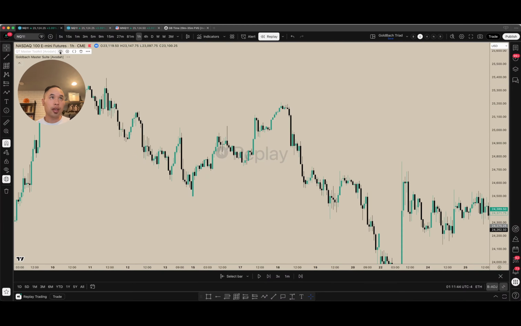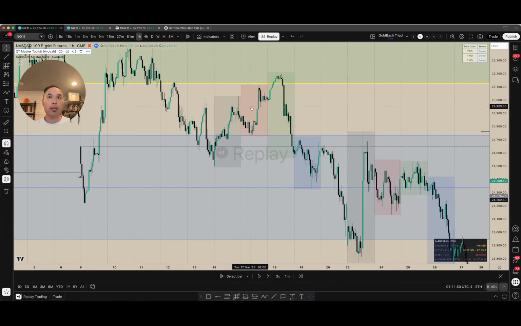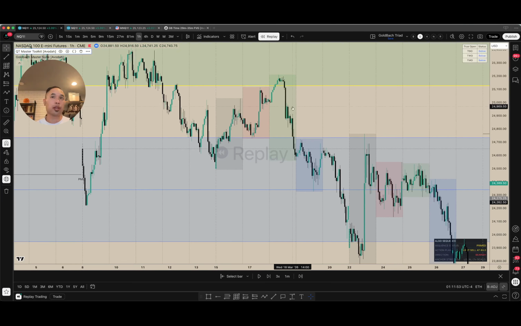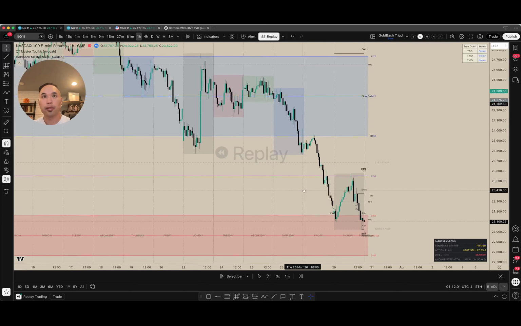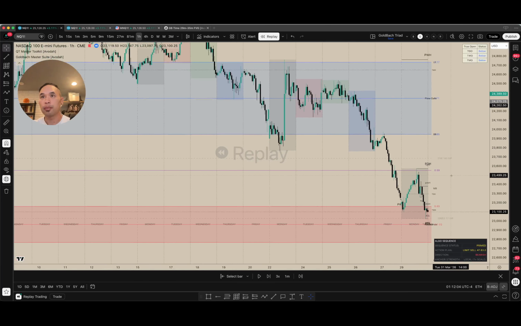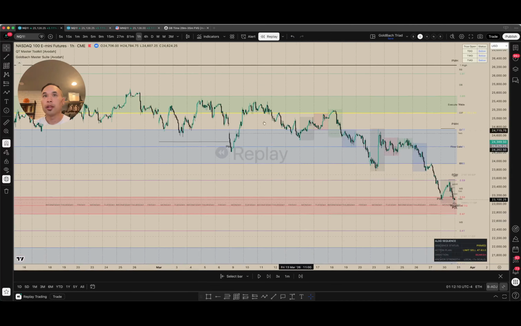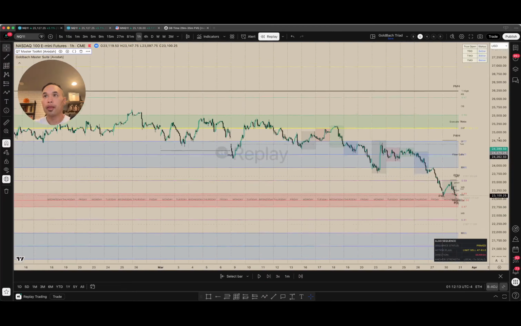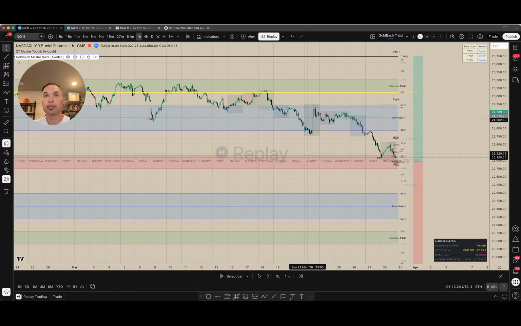And so what Goldbach and quarterly theory does, it tells you when you expect price to act and what prices you expect price to do based on the quarters and based on the levels, right? So all that to say, hopefully you guys are still with me and still following. Let's get down to actually how to use these Goldbach levels to frame up a trade. Remember we talked about premium and discount. This is your new premium and discount based on Goldbach levels. This is your high, this is your low, this is equilibrium right here.